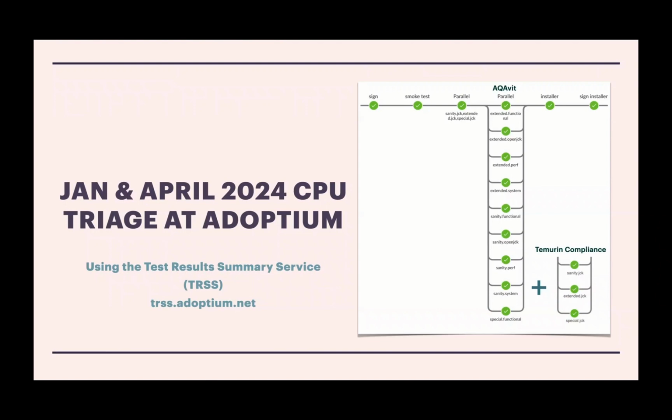If so, we can proceed to running the quality tests that are part of the AQAvit suite and the compliance tests, which are provided through the OCTLA. So you can see that there's a lot of testing that gets triggered all at once when we get to the point where the smoke test has passed. It's triggered ahead of some of the other activities in the build pipeline. Some of this testing can take hours and hours to run, so it runs in parallel, and a few other activities happen while all of this is running.